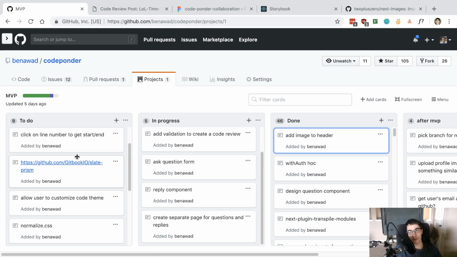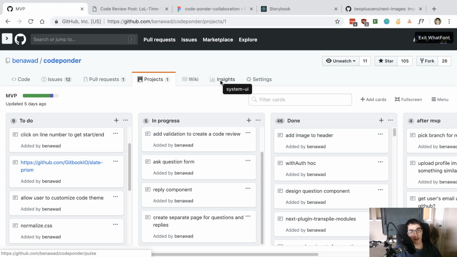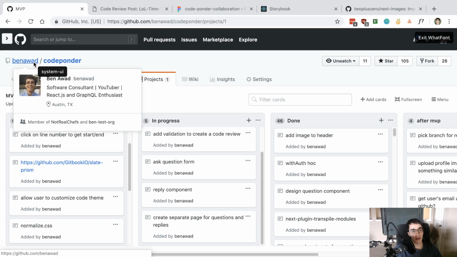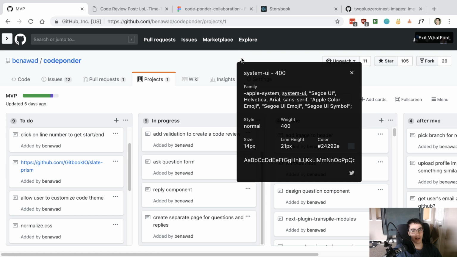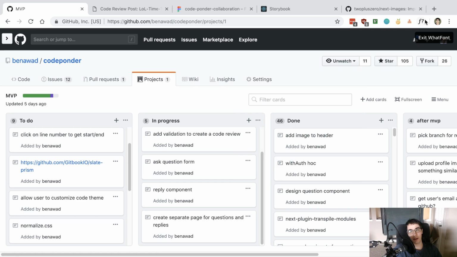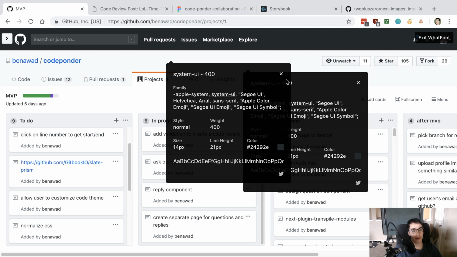New Chrome extension, this thingy. Yeah, it's for fonts, and to be totally honest with you, it's pretty crappy. I'm actually just gonna uninstall it right now that you reminded me. I was planning on removing this. It's called What Font, but it's just kind of meh for me when I was using it.